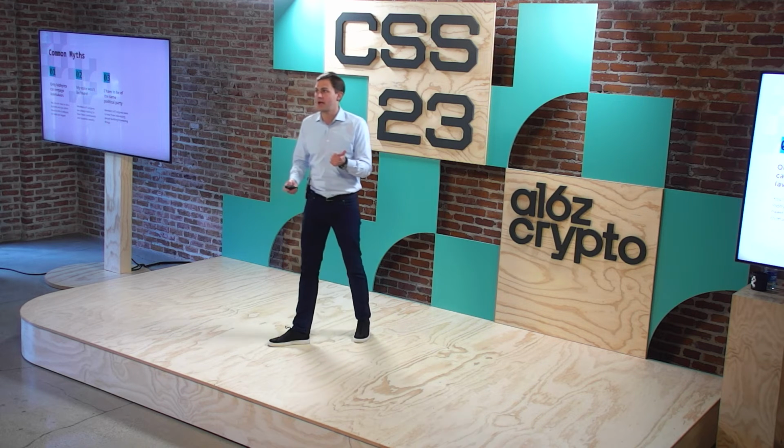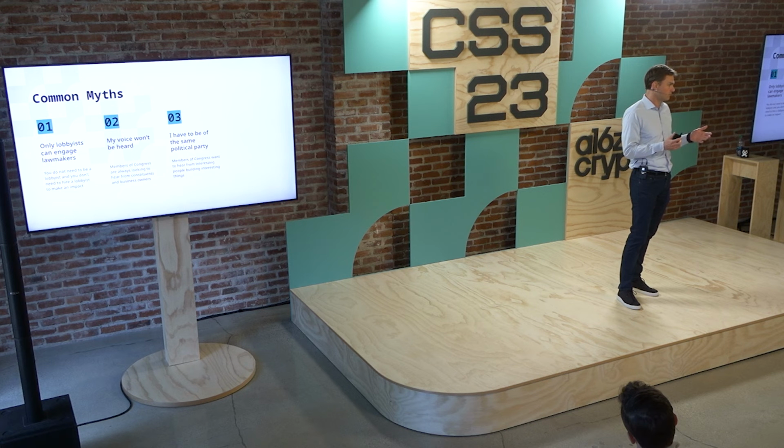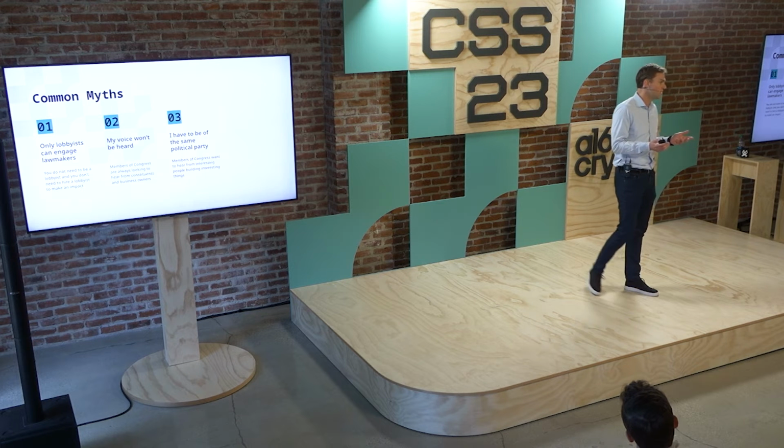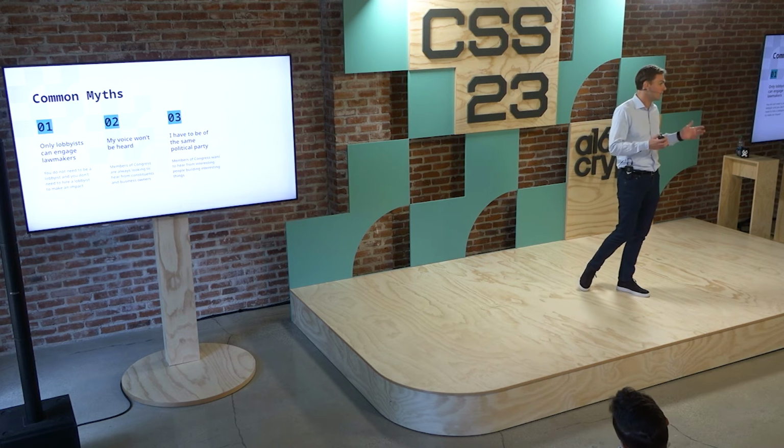And the third is I have to be of the same political party. From a first principles perspective, regardless of political party, these people are there to represent you, no matter your political affiliation. And also, here's the real reality. There isn't some sort of public database that issues how you voted over the last couple cycles. So you'll be fine. They won't know that you're a Democrat or a Republican or an independent or wherever you choose.